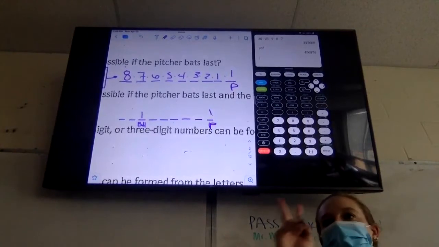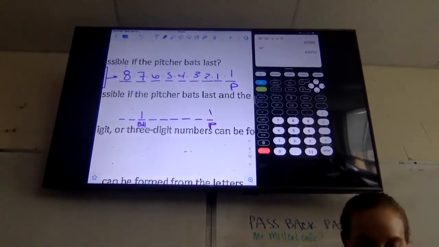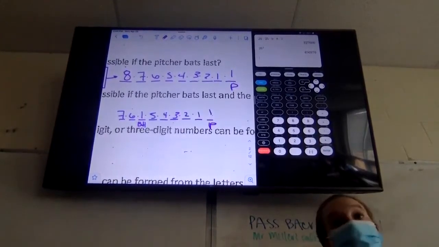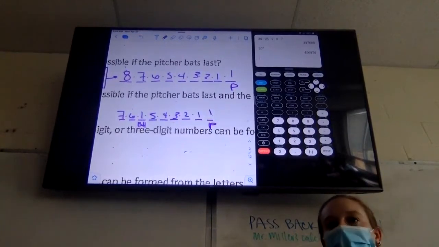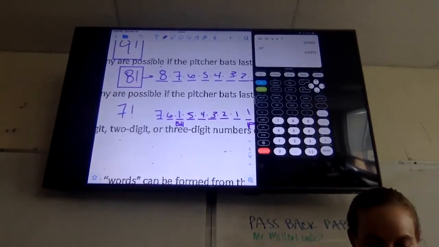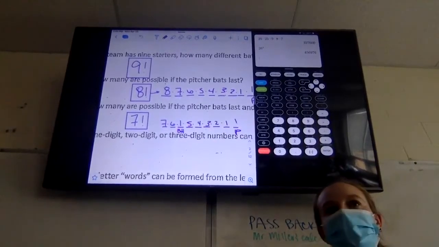So that means if I already take those two people out of the lineup, then I only have 7 others to play with to fill the other spots. 7, 6, skip over 5, 4, 3, 2, 1. And I can have as many ones as I want on this lineup. It just means I have less opportunities and less possibilities because now I'm down to 7 factorial, which, as we would assume, is going to be less than 8 factorial.